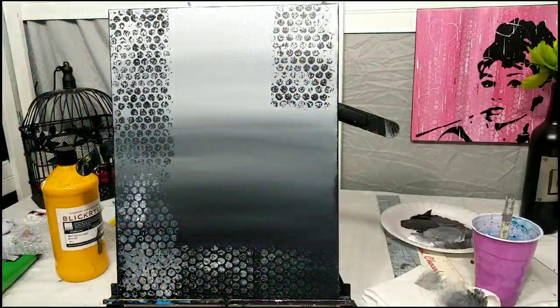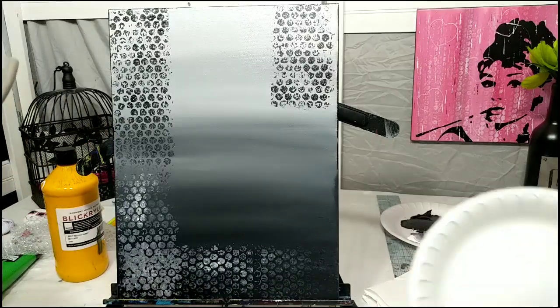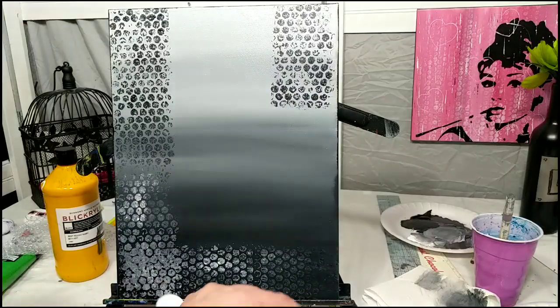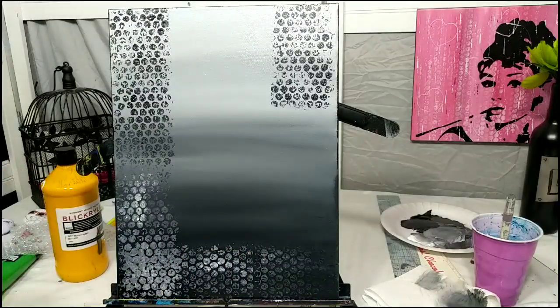Okay, sounds like a plan. So what I'm going to do for the palette knife is start with a fresh plate. I'm just going to add straight white to my fresh plate. And you guys, I encourage you, if you have something to practice on, you can practice on that. Less is more, so you start with little, and once you get used to the idea of what you're doing with the palette knife, then you'll be more comfortable with it.